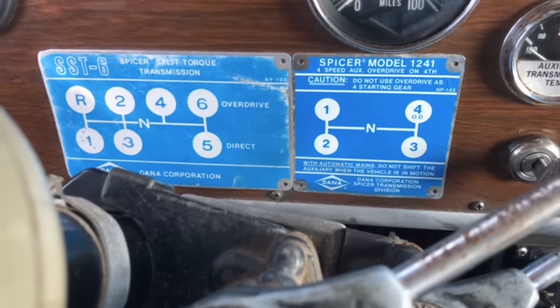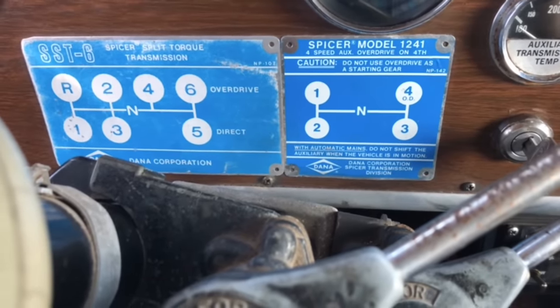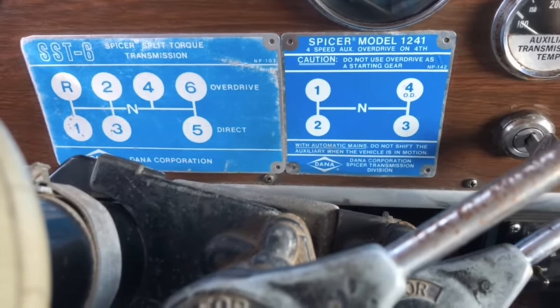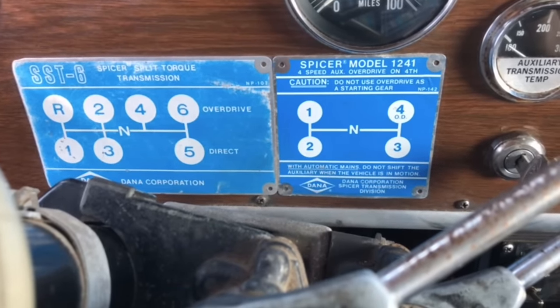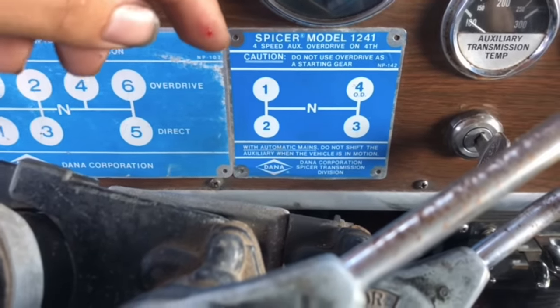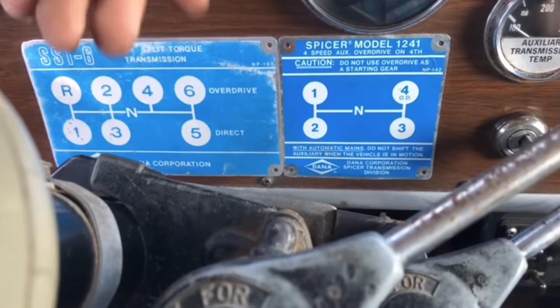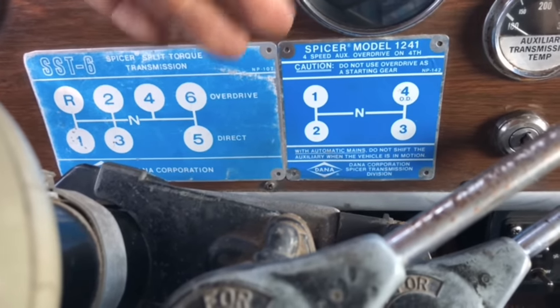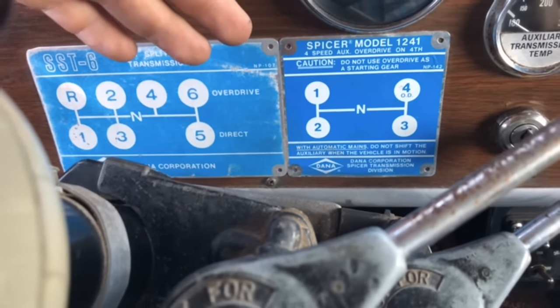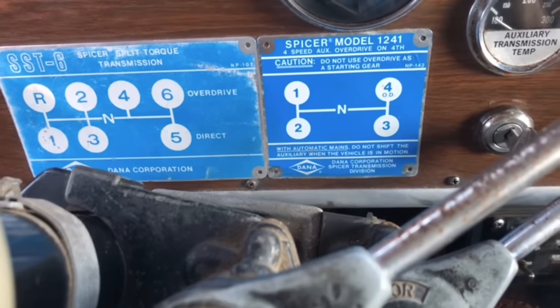Spicer boxes do shift harder than Eaton boxes, and that means sometimes you just got to put it in gear. But the other thing is on the auxiliary, your speed differences are so small that within a couple hundred RPM, like literally 200 RPM, you can go from tickling a gear to shredding a gear when you're trying to find it. So it does take a light foot.